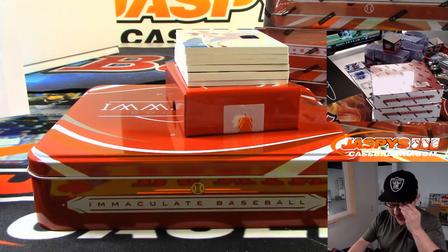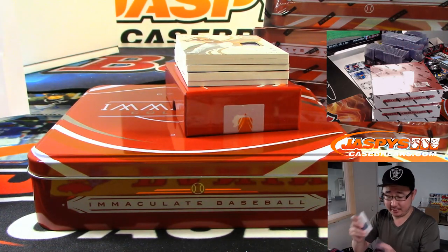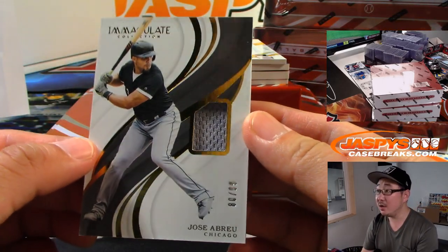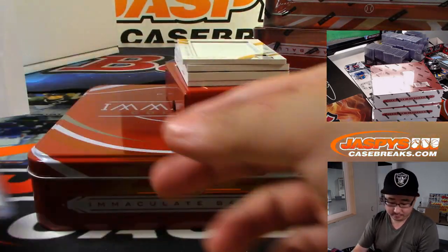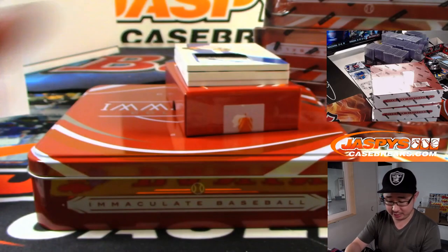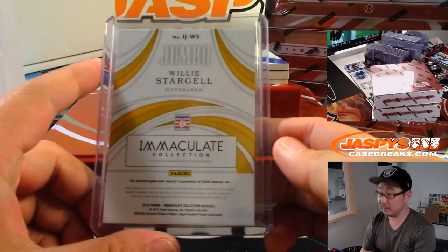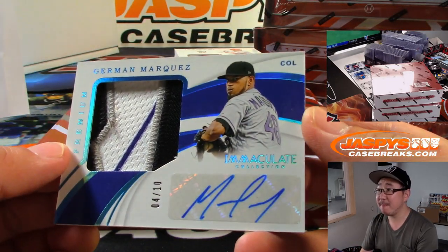I see some old English on the bottom — what's the story with that? Marcus Stroman, one out of 10, Rebecca number one. I see an old English set down there. Game used. Stroman might get moved at the trading deadline — oh my God, less than a week folks with the trading deadline. Jose Abreu, 80 out of 99, Megan number zero. Immaculate Jumbo, Willie Stargell, 8 out of 49 — Bruce. Game used Willie Stargell. Herman Marquez out of 10 — what a patch, that looks great. Four out of 10, Josh Hendricks.